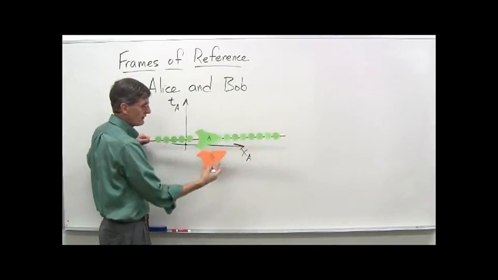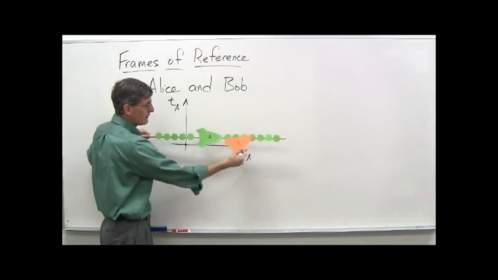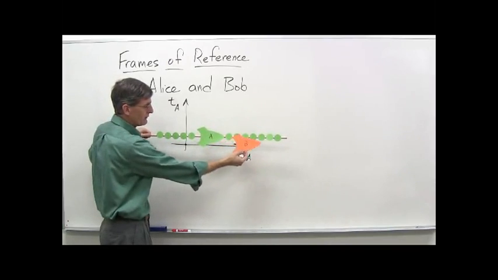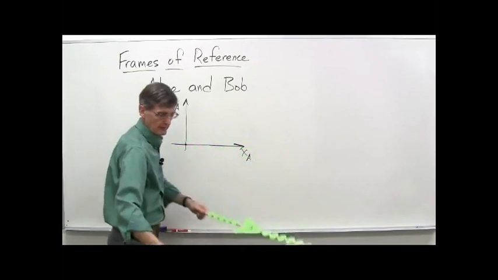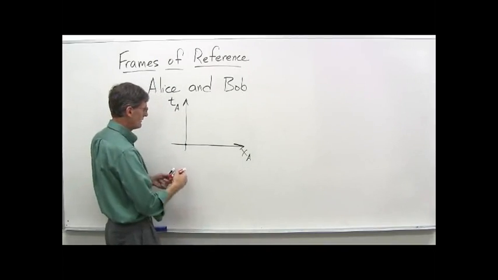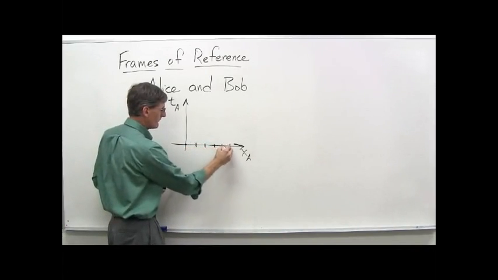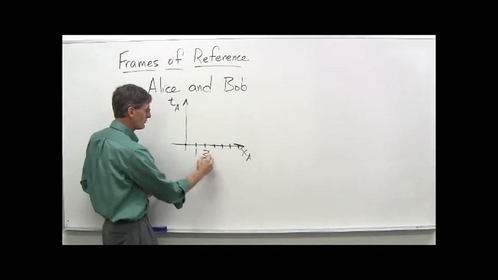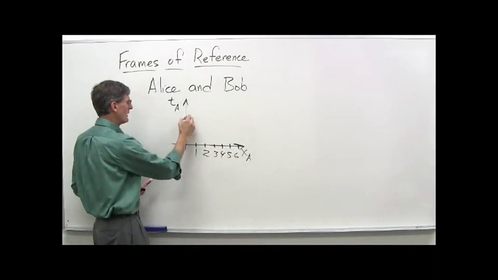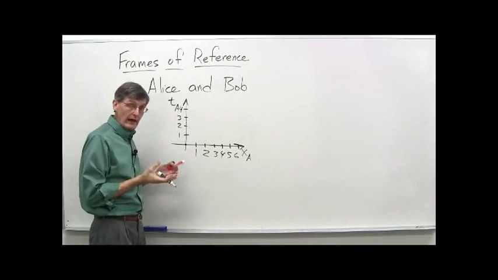And remember, all these are synchronized, so maybe right here he's at time t equals 1, so all Alice's clocks would read t equals 1 at that point, according to her. And then t equals 2, perhaps here, t equals 3, t equals 4, t equals 5. So we'll use red a little bit here, so let's put some tick marks in, something like that. So position 1, 2, 3, 4, 5, 6, and some times 1, 2, 3, 4, perhaps. So this is what Alice would record.